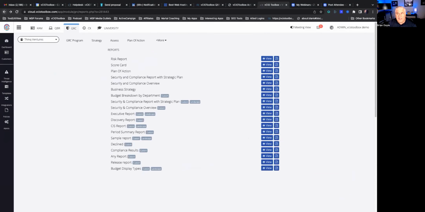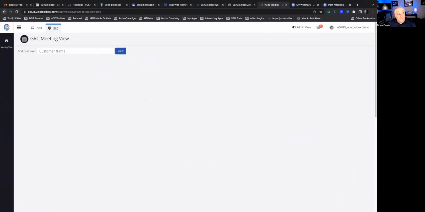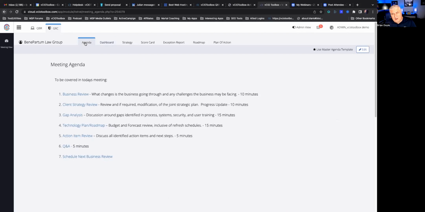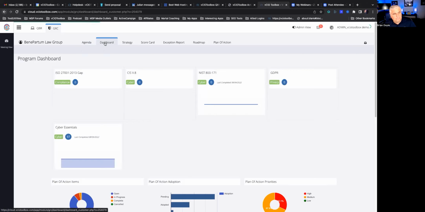And then just finalizing on this plan for a moment, you can go to a risk report scorecard or create your own recommendations. And for those that are subscribers and haven't used this yet, we do have this located in our meeting view now as well. You can toggle between your QBR and meeting view, but you can see here, very similar to what you see in the QBR space, you can run a meeting right out of this system as well to support your CIS requirements. You've got your meeting agenda.